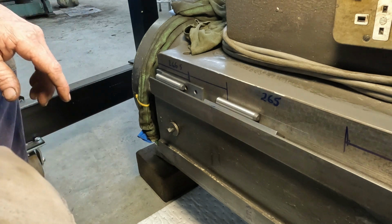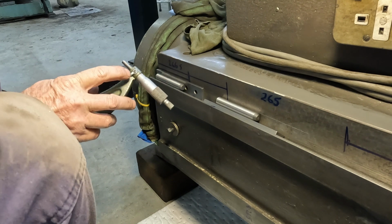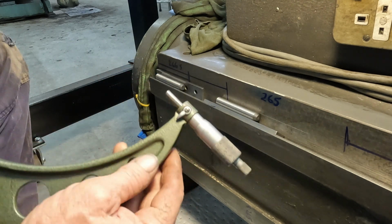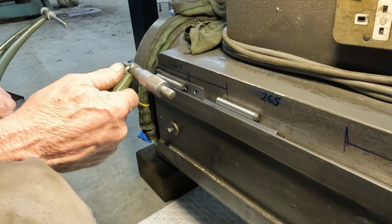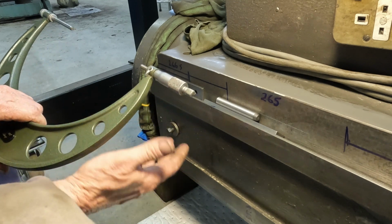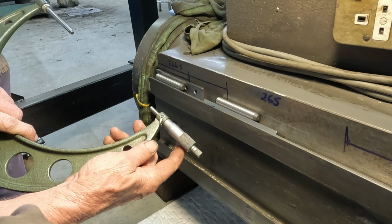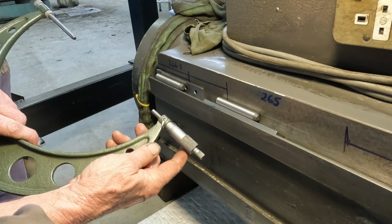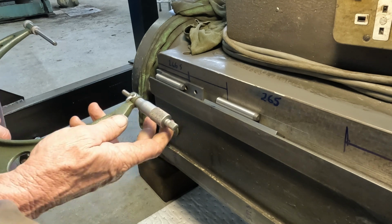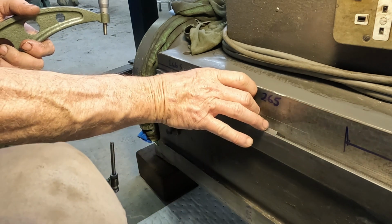Okay, so this measuring axe is quite a juggle. I had to go and pinch the lock off another one of my micrometers, and I was just playing around getting a bit of practice off camera because it's a juggle. What I found the easiest way was to take a measurement and then preset the mic to where I think it should be, going by feel from the previous measurement.